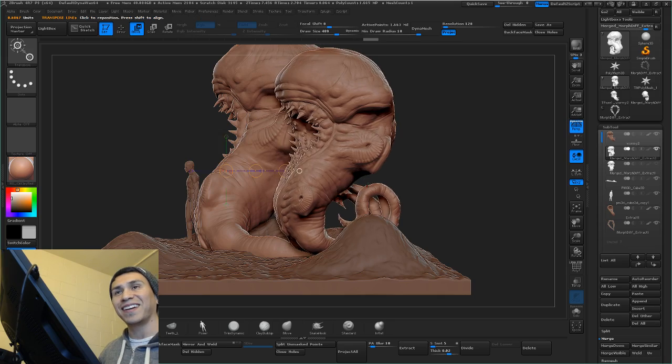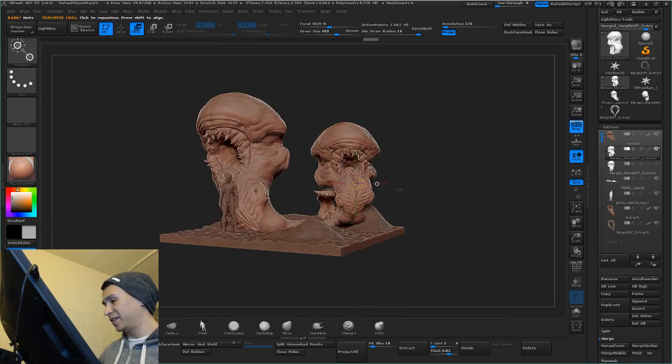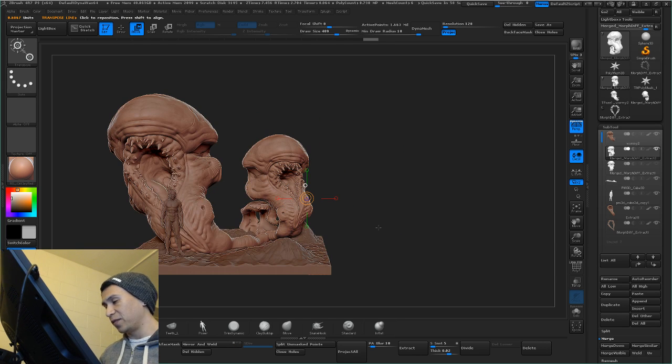Yeah, it's mutating, right? I'm just trying to think of what the illustration is going to look like, the overall composition, the lighting and the mood, so I was just looking at reference right now.